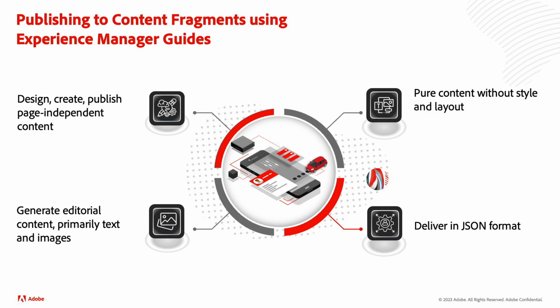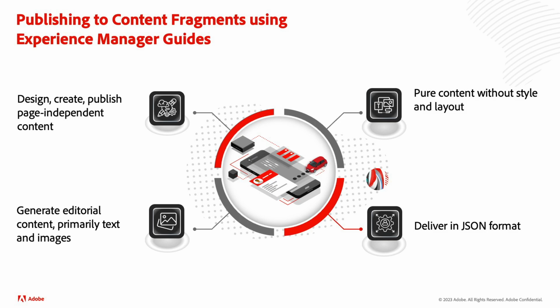So that's the power of AEM Guides, the CF, and the Sites which I'm going to talk about. What are the key takeaways I want to give here? You can design, create, and publish page-independent content, which I think is the biggest benefit you get out of this: design-agnostic content. What's important is the ability to have that page-independent content, which can be pushed into a website, sometimes even a mobile site, or even pure JSON which you can use in multiple other places. As I said, it's pure content without style and layout. So content is available for you to use in multiple places, in multiple formats.